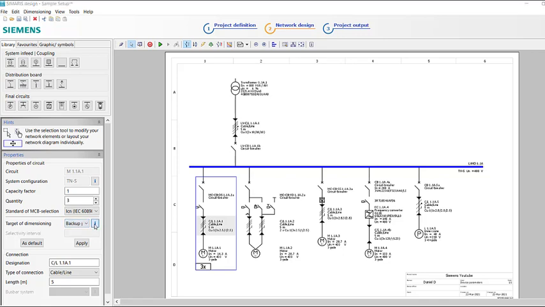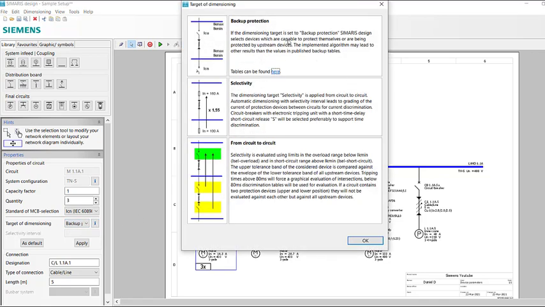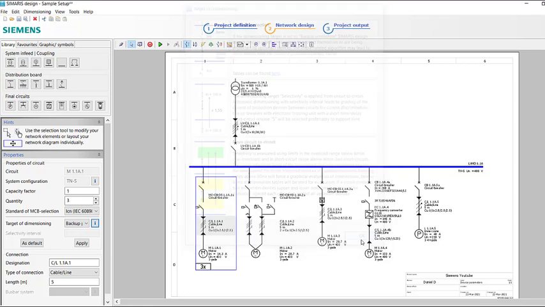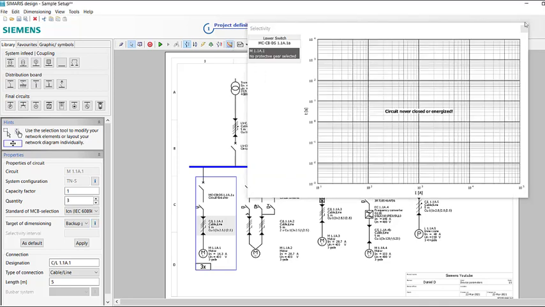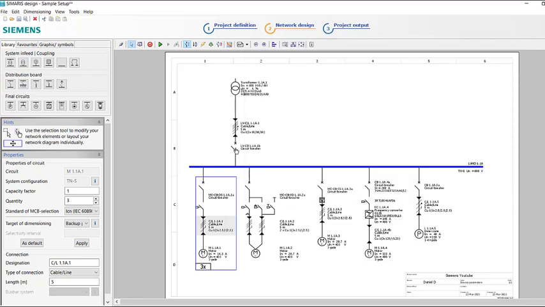What is that? Click on the information if you're unsure, and it'll explain all that to you. Also, if you hover over here, selectivity. Once we have a circuit breaker selected up here when we've dimensioned, we can actually look at the curves data and look at the selectivity between these two devices.